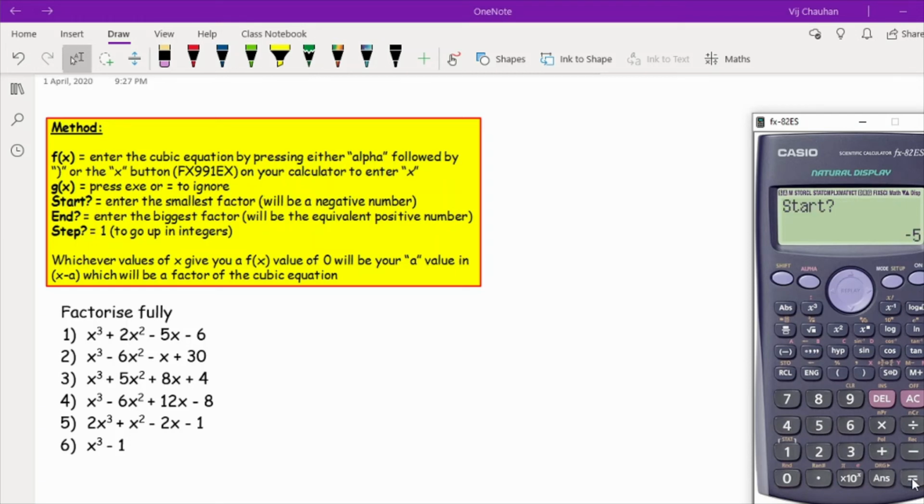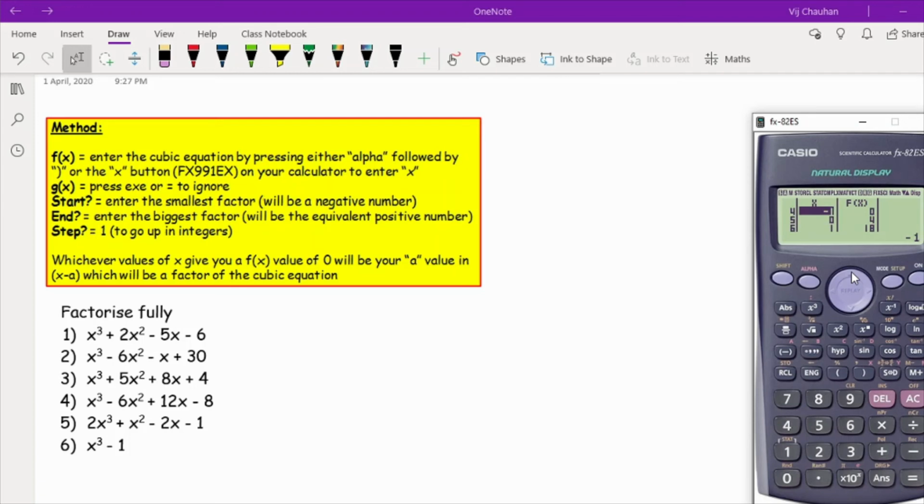So here I'm looking for factors of positive 4, so it's going to be plus minus 4 being the biggest, so I'm going to go for minus 4. Oh, missed a step there. Let's have a look what it's done. That was pretty quick. Yeah, that'll do. As I'm going through this list of numbers, a bit too fast, I'm looking for where it's going to equal 0. So I found one at minus 2, I found another one at minus 1, and lo and behold, there isn't another one. So here it's only allowed me to find 2 factors.